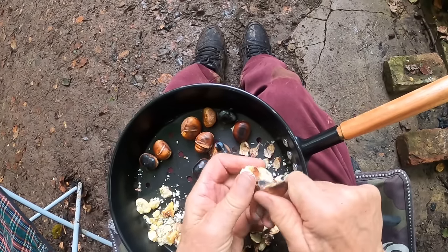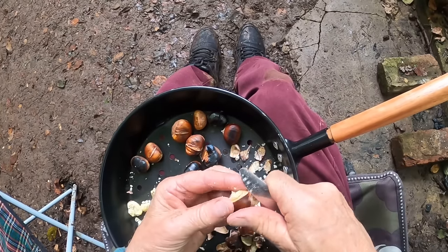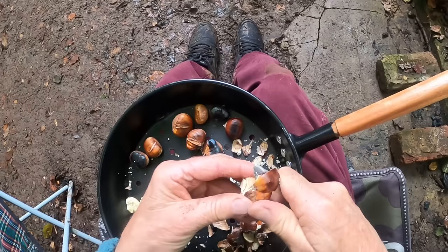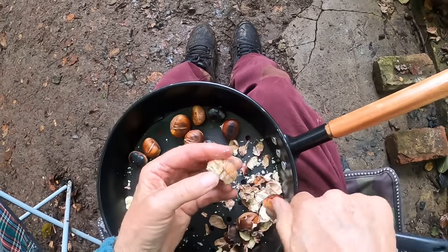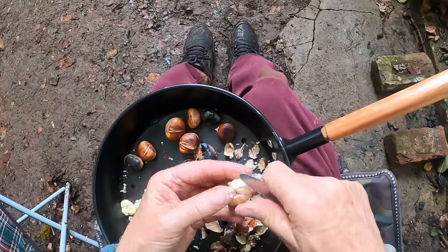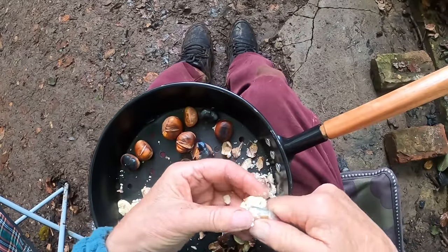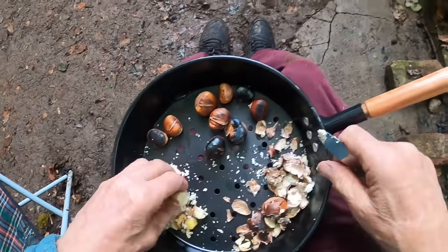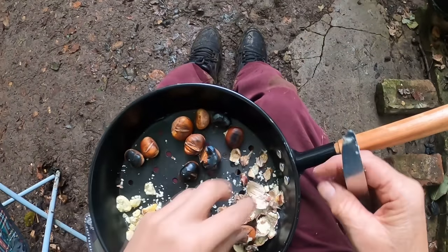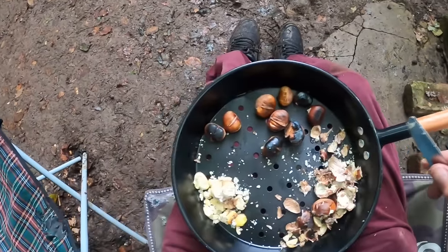When they're raw, you can scrape a lot of that husk off, but of course, they are going to be way harder to eat, crunchy. And normally we used to eat them with salt. I don't know whether the salt is to enhance the flavour of the nut or whether it's to take the taste away from the inside of the husk. Who knows? I'll wait till Mike comes back. We've got a good little feast of nuts there.